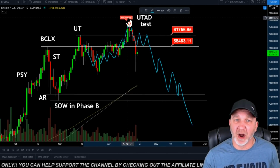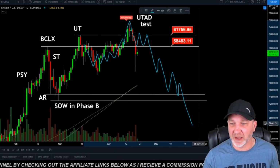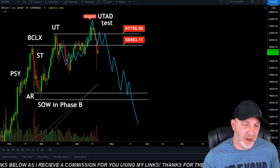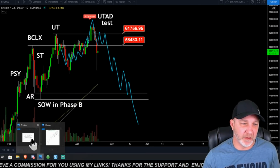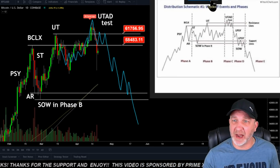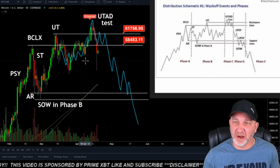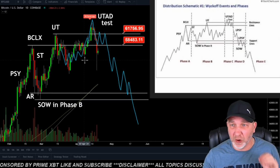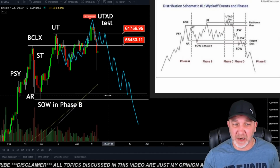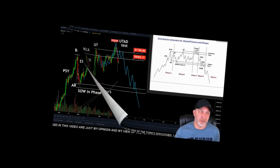But as of right now, our Pi cycle top indicator has gone off up here. Also, this is really starting to look like that. If this is the case, we could have much lower to go. And let me show you. I'll pull up the Wyckoff method. We'll also take a look at that Elliott wave, fifth wave diagonal, ending diagonal that we were looking at. But if you take a look at this, it is playing out just like expected. But again, we'll have to see what happens here. And these don't play out exact. This just gives a rough idea. But this one is playing out pretty damn good right now, but we'll keep an eye on it. Again, that could show us much lower lows.